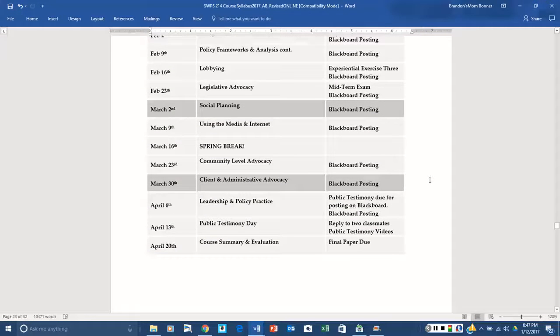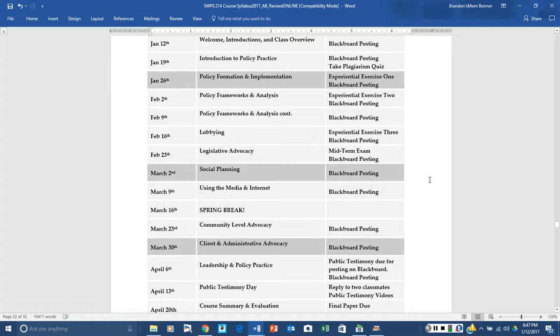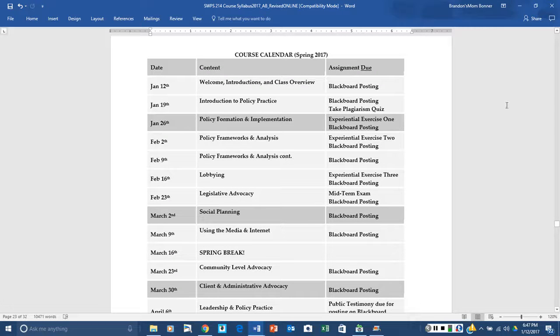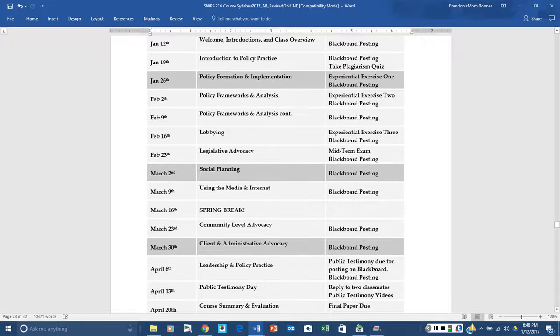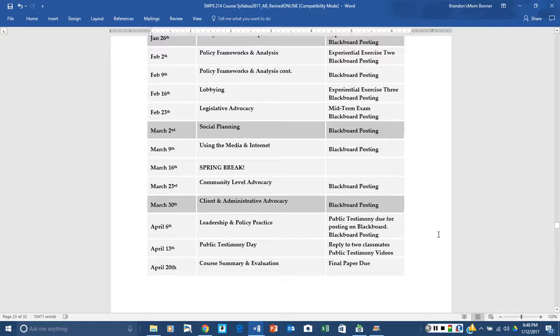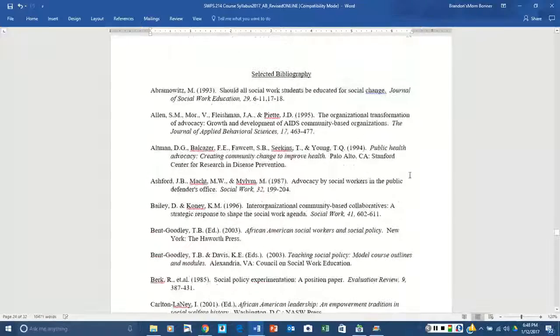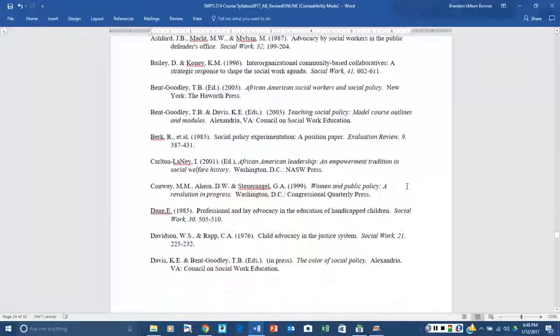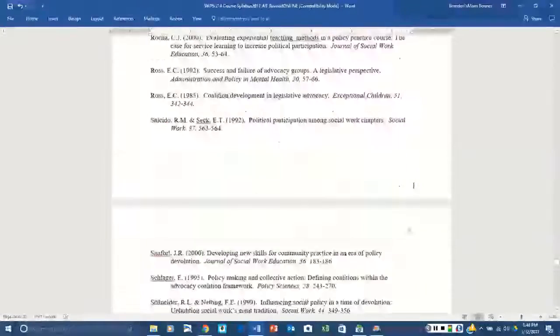And one of the most important pieces, maybe the most important piece of paper in the syllabus, is the course calendar. Class date, what we're doing, what's due. If any of these dates change for any reason, though I don't see that they will, that will be posted to Blackboard. So make sure you're checking your announcements. And then back here, there are some additional articles just for your own personal edification.